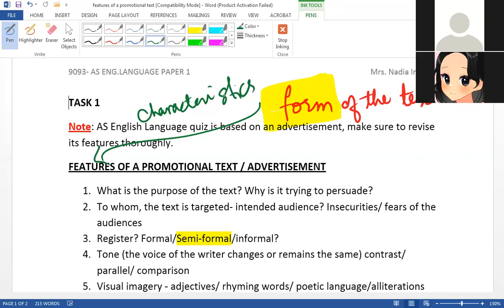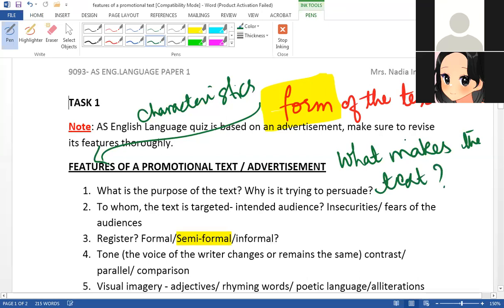You do realize that every text has a distinct quality of its formation, of what is the form, what makes the text. Features are the qualities, what makes the text, how the text is shaped. So I need to be knowing all of these on my fingertips. I need to slowly and gradually learn about a promotional text, a promotional campaign about holiday destinations, beach, island, business meetings or resorts, or for any purpose where you are traveling and you needed to stay for a night or two, any kind of campaign that involves some sort of publicity. These both names are the same thing to each other, so I will be repeating one or the other.